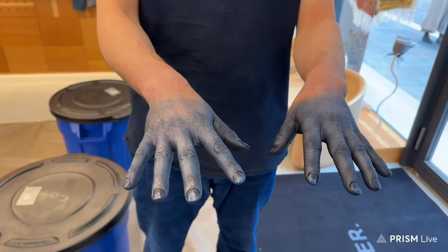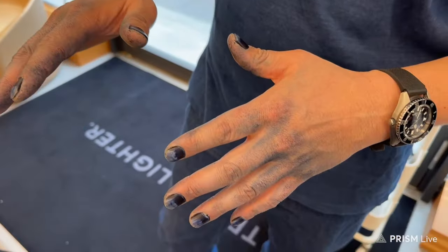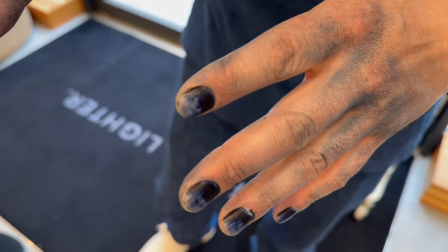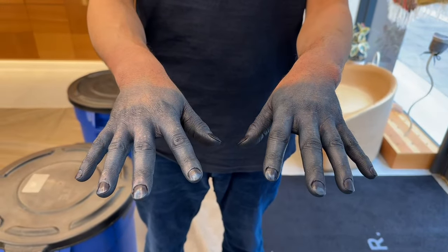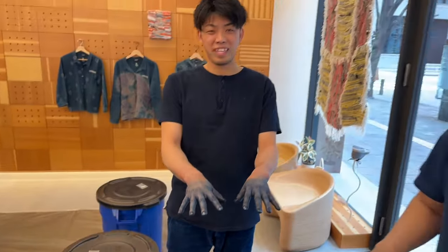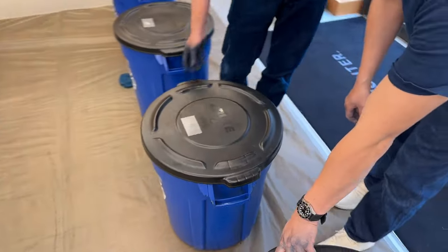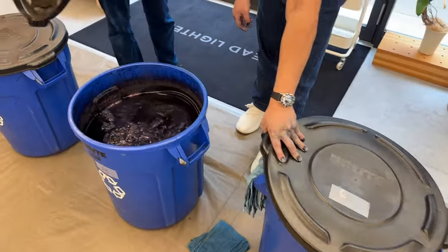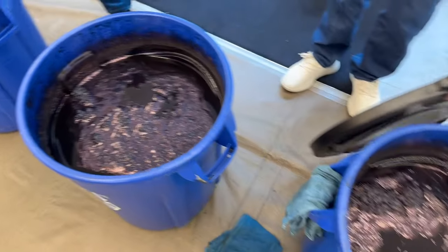These are the hands of Samurai Blue, or the Indigo Dying. Look at those fingernails. This is awesome. So the question is, why is blue part of Japan's national colors? And it's because of this. This is Watanabe-san coming all the way from Tokushima. And inside here is indigo. And in this episode, we're going to be talking about Japan's... Wow! That is deep blue. Look at that.